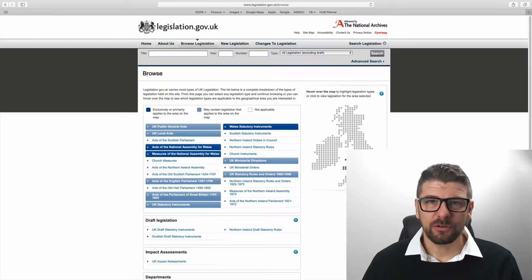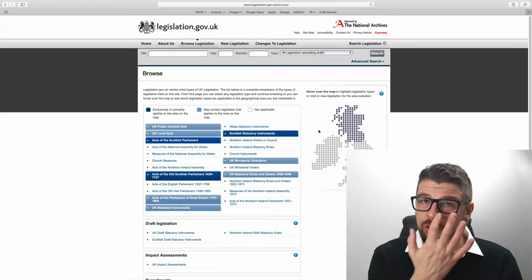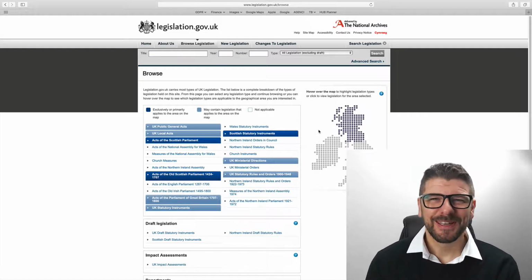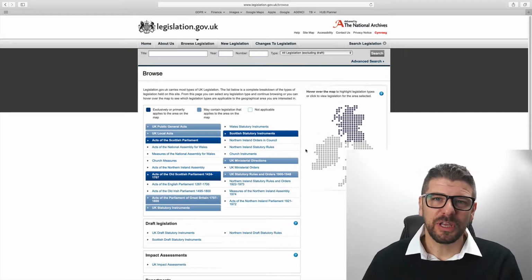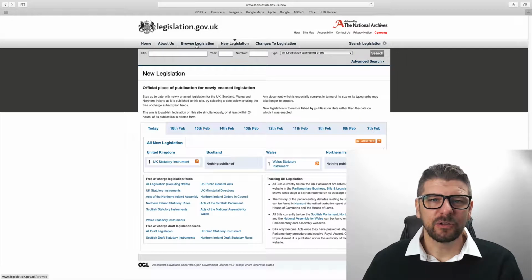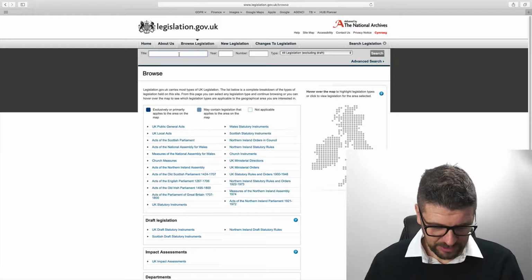So to create a legal register, your source of truth within the UK, or a good source of truth, is legislation.gov.uk, that sets out all of the legislation of the land. You can browse by new legislation or old legislation.